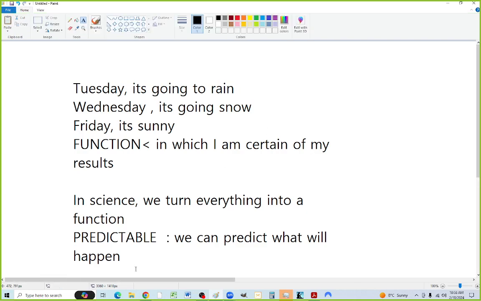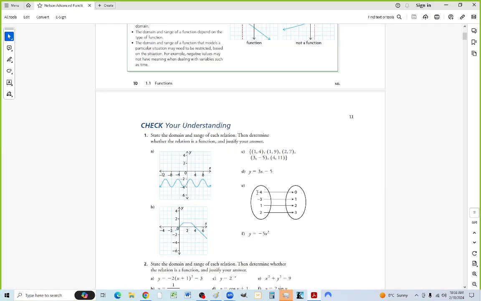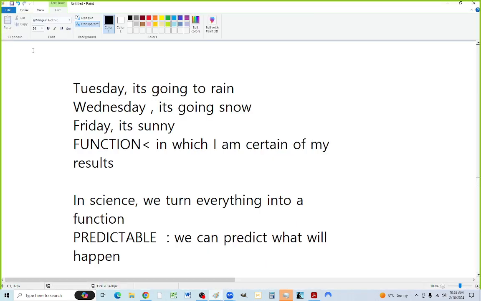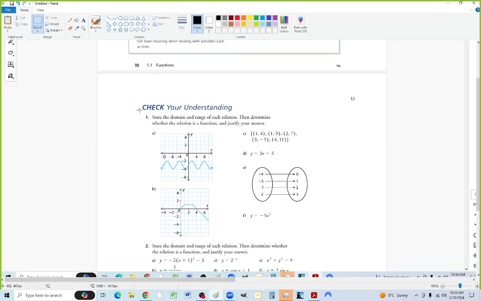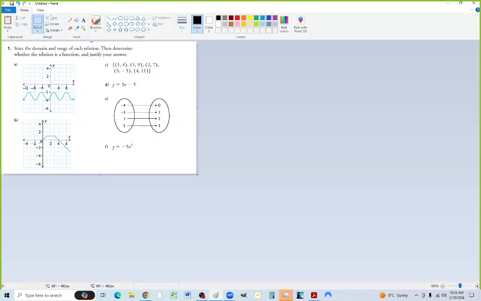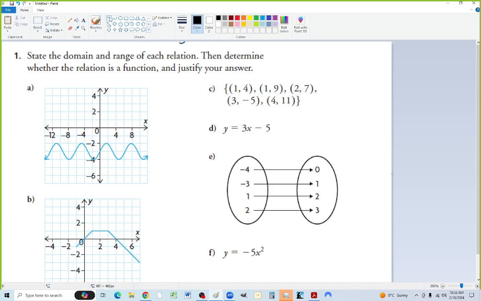And this is why in your textbook, if we look, and we're going to just work from this textbook because we might as well, they try to explain to you, okay, with this. Now, my example is pretty loose because we're going to come across something. There are two ways of figuring out if something is a function. One is called the vertical line test. You draw a vertical line like this. You see it? And you move left and right along the graph. And you see how many times that red line crosses the blue graph. How many times does it cross the blue graph? 1. Therefore it's a function.